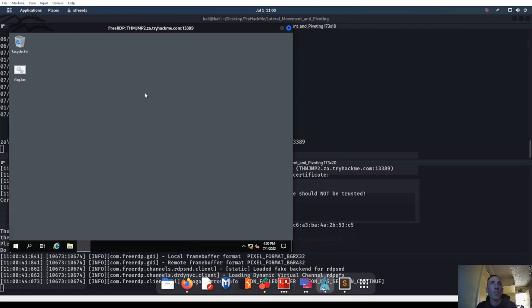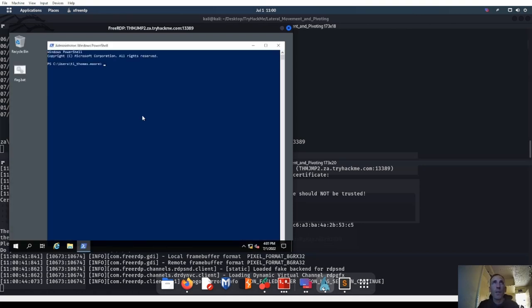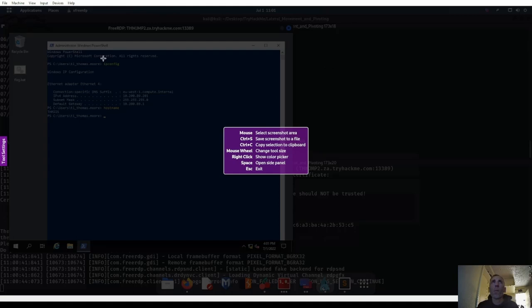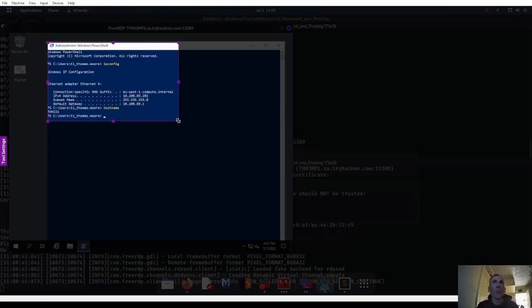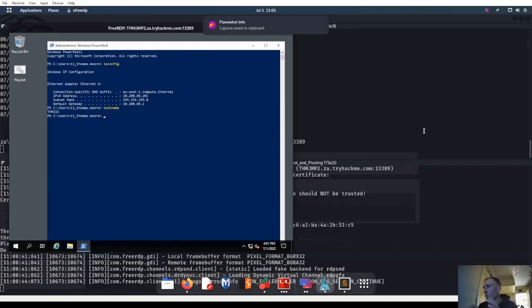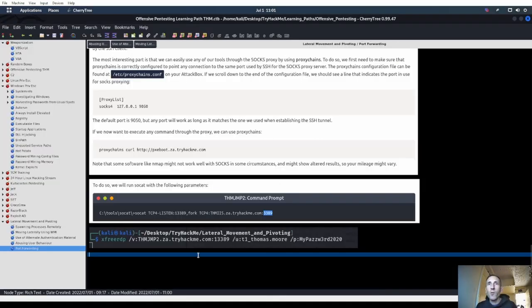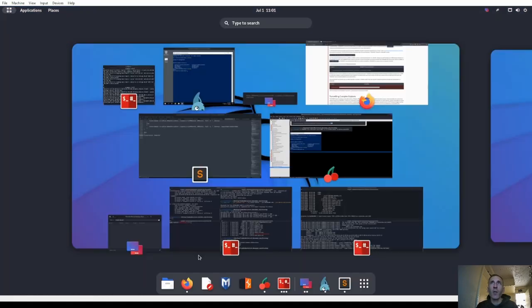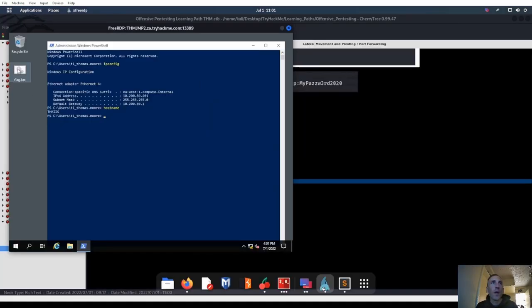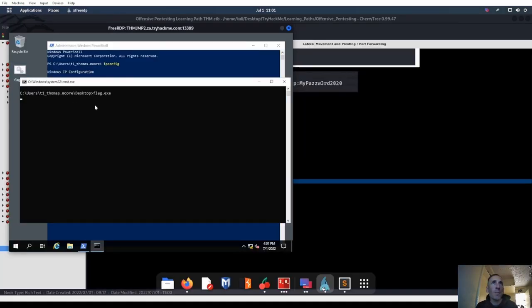Let's go ahead and go into PowerShell, and we'll do an ipconfig. Remember, when we do this, you also want to do a hostname and show the person that. And we are in THMIIS. Let's go! The reason I like Remmina is because I can still use my Linux hotkeys, like print screen. None of the other ones, I've noticed, allow that. They take the Windows hotkeys, you know? So we got that. So I think we just want to run this flag.bat, I take it.